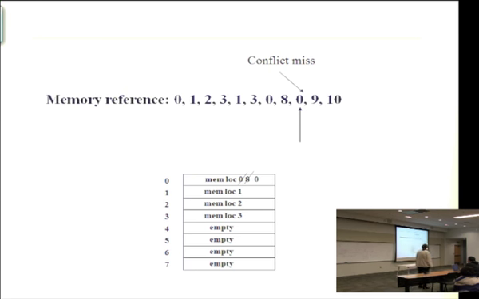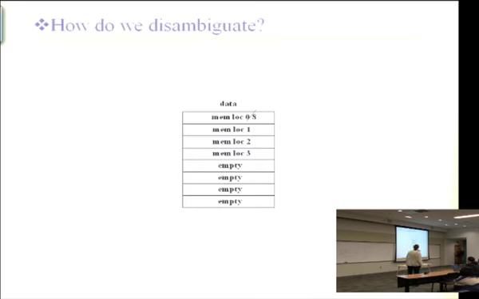So is there something we can do? There are other ways to do this mapping, and we will talk about that, I believe, next class. But just to point out the problem, basically we are replacing the block in the cache, although we do have extra space in the cache. So we'll talk about that, remember that.